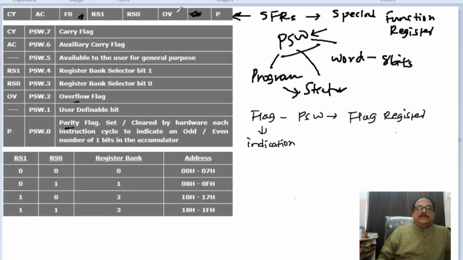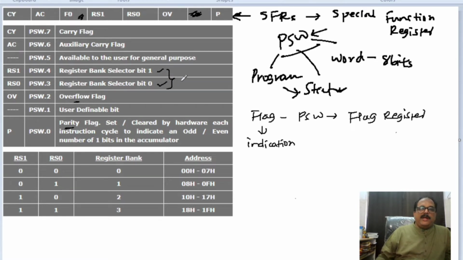Out of these 6 flags, D0 is parity, D1 is not used, D2 is the overflow flag. The next 2 flags, RS0 and RS1, are register bank select bits.